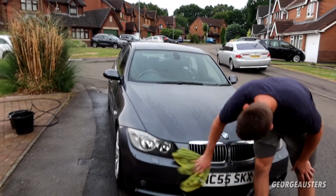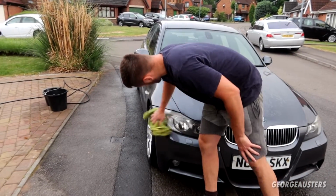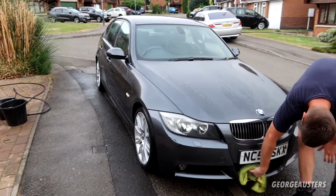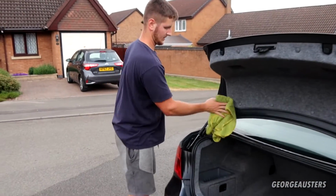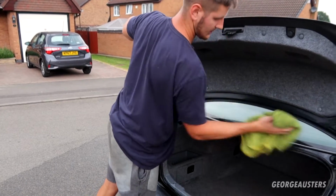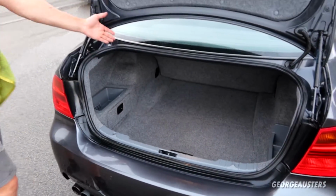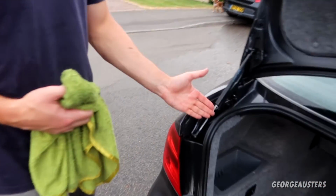Yeah, it's certainly come up a lot better and a lot more presentable now that it's clean. Like even the boot, what a difference that's made. I mean, inside and all around here. Can you remember earlier in the day when this was just completely covered in dirt and leaves?